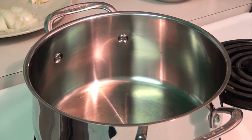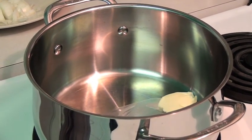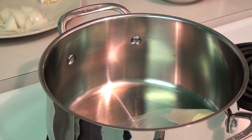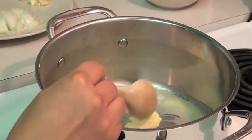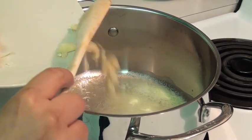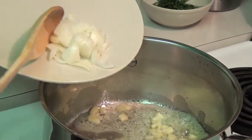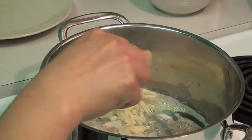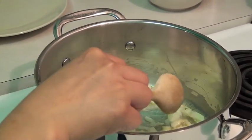The first thing we're going to put is butter or margarine into the pot. Wait until it's hot, then put in the garlic and onion. Now you put the garlic, then the diced onion — the onion that you diced earlier — into the pot. Mix it and sauté it.